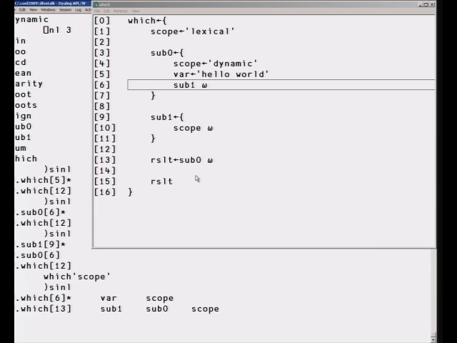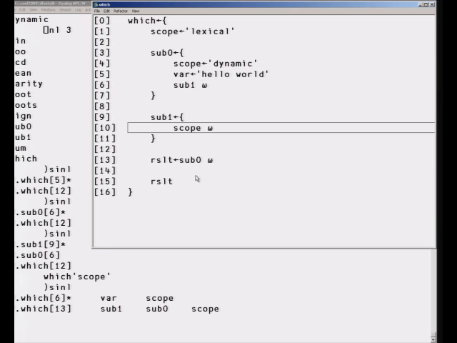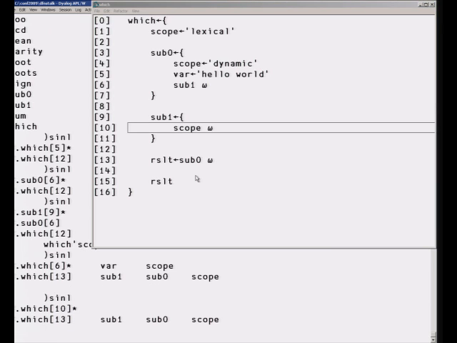That's the presence. Okay, now when I cut, so this is the stack. So when I go into sub1, I don't think we can see var anymore because it's hidden. So the only things we can see at the moment are sub1, sub0, and scope, because var was strictly local to that inner function.